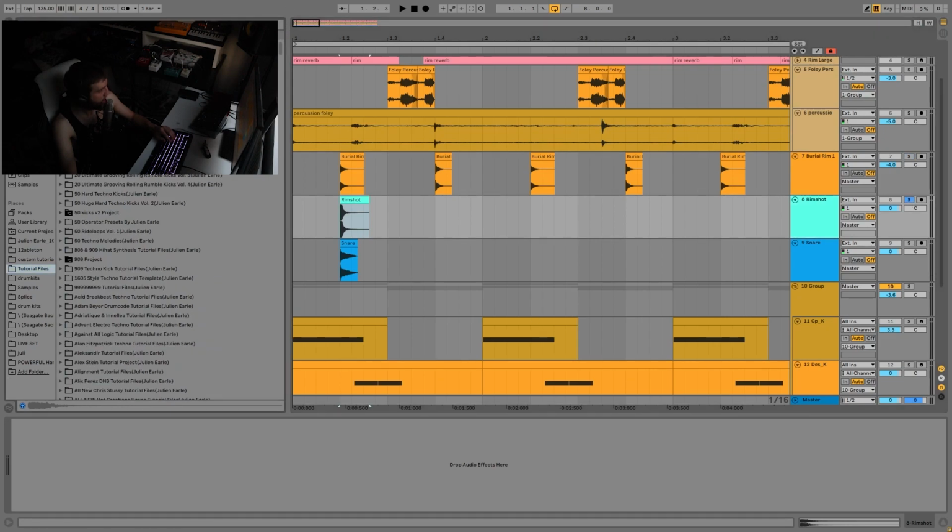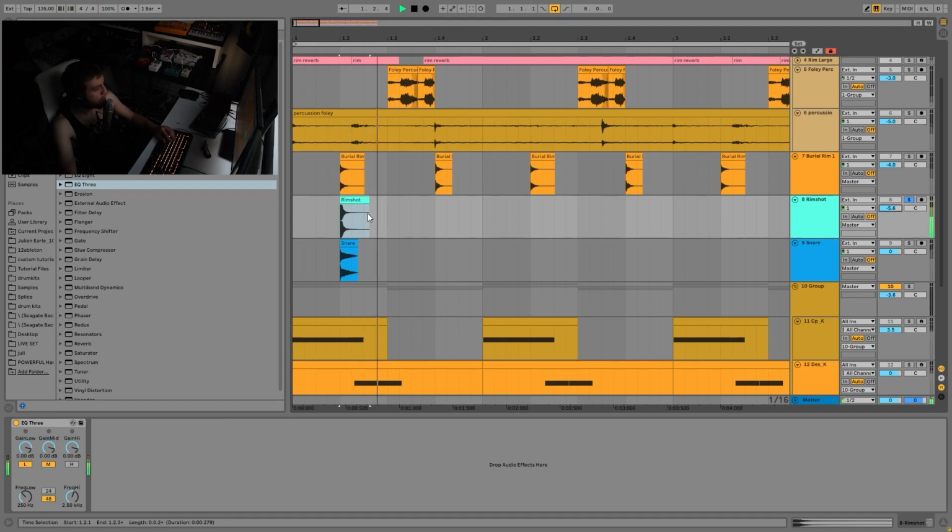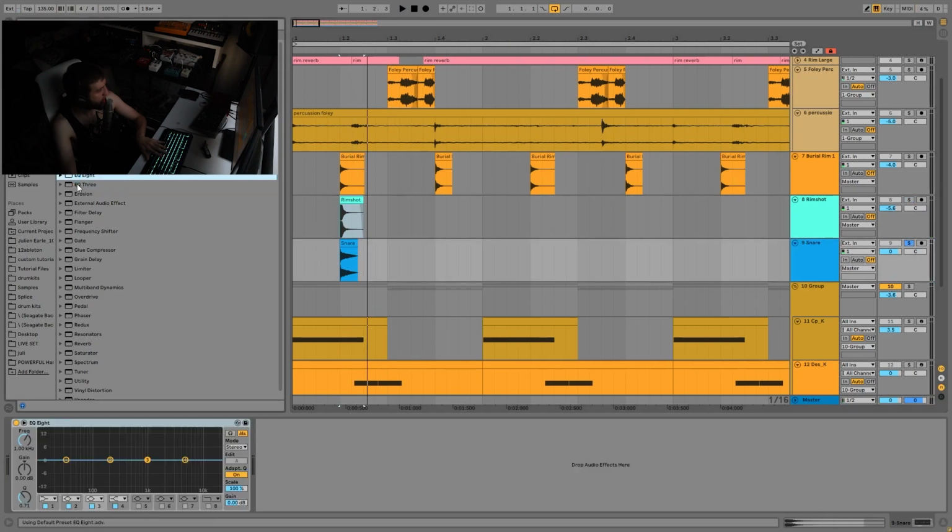And then what you do is it's just a bit of EQ layering. I'll drop EQ3 on here and take out the highs. So we're just getting the low part, and maybe we'll shorten it a little bit too. And then this one, we can take just the highs, which I like using EQ8 for because it's a little easier. Right? And we can shorten that a bit.